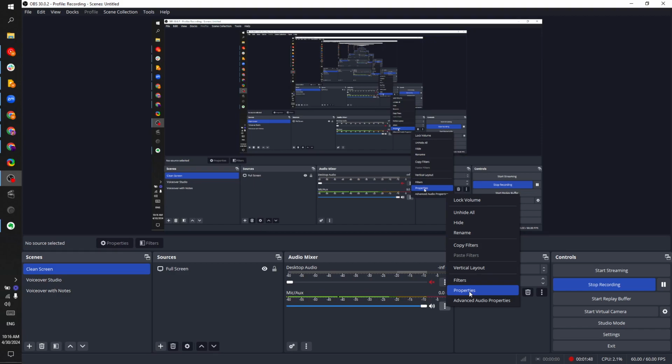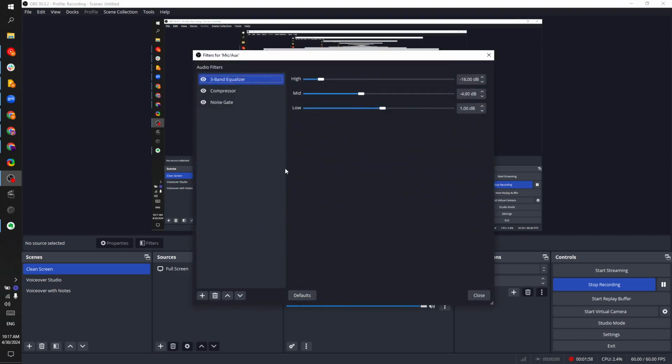I've got a big problem with that typically if I don't fix it somehow. So on my microphone settings, if we go to filters, I've got a couple of audio filters here. I've got a 3-band equalizer. You can come here and add filters of different kinds. For me, this is what works best for my voice type.